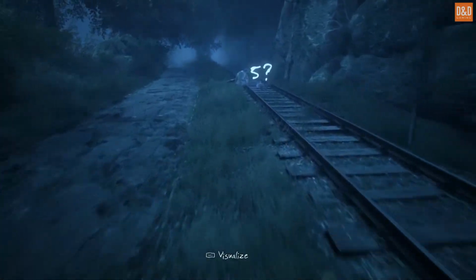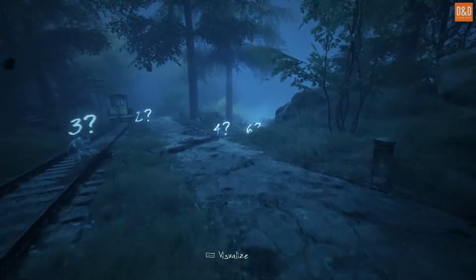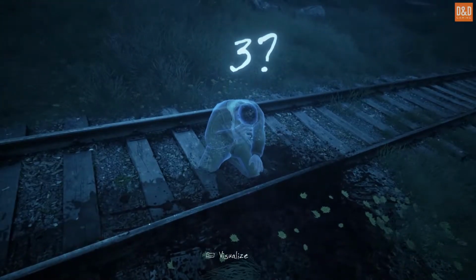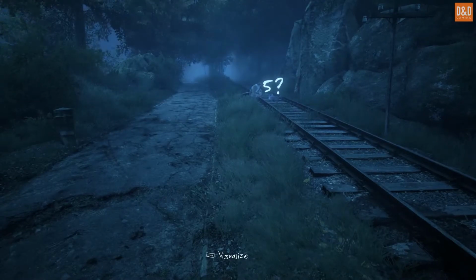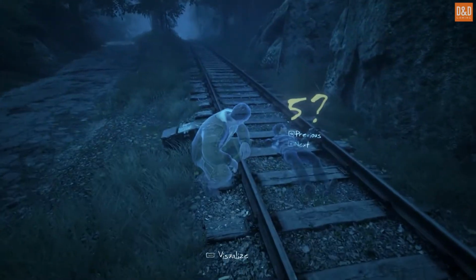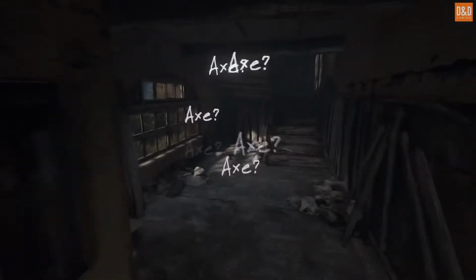You will then find some blue glowing orbs come out of the body that create multiple ghost-like figures that show the sub-events that lead up to the main event. You have to put these events in chronological order and then visualize. The sequence will then play out. However, if you've got the order incorrect, the sequence will cancel out and you have to reorder the sub-events and try again.